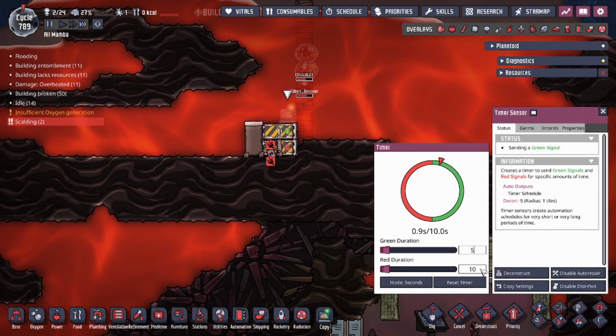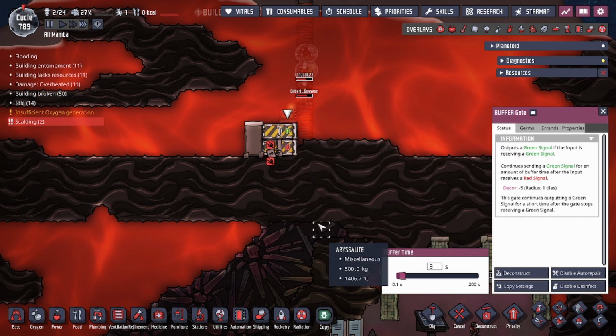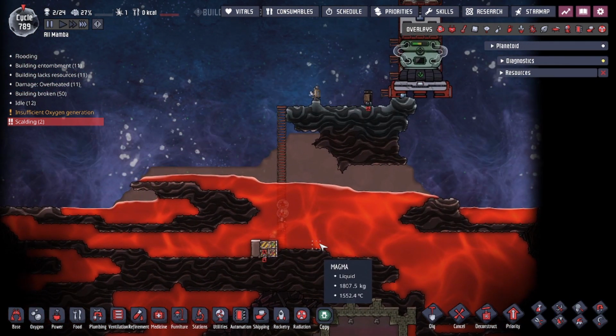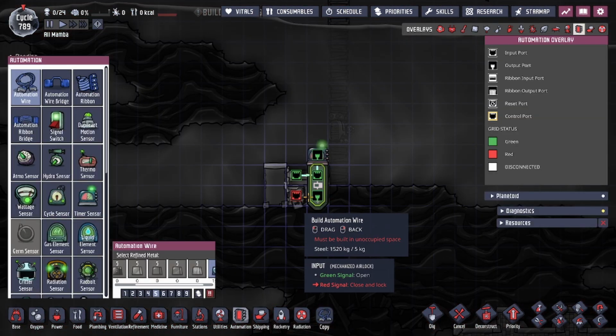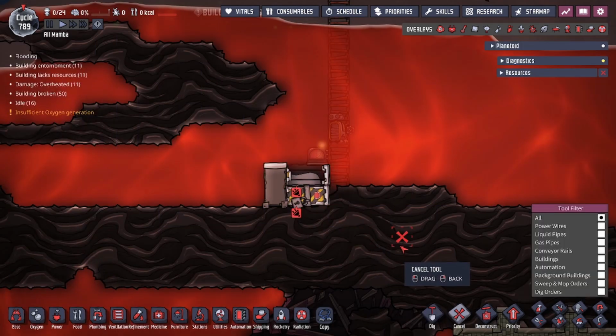Timer sensor, we're going to set to 5 seconds, 5 seconds. Buffer gate is going to be set to 3 seconds. And now we're going to force them to leave by clicking on crew. Now, of course, you're going to want to pause a lot during this because the magma's scary. But we should be fine. And let's let the dupes out. Now, what we made over here is what's called a magma crusher. Oh, I'm sorry. This was not connected. And that should be good now.